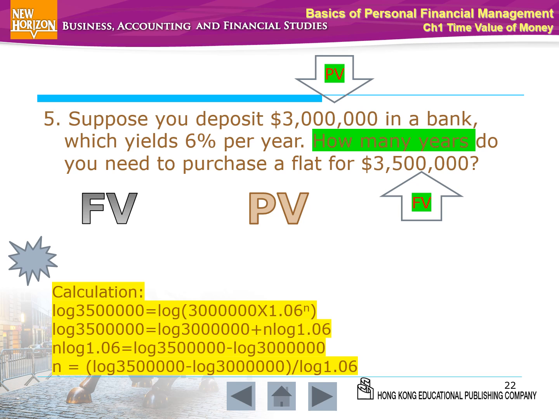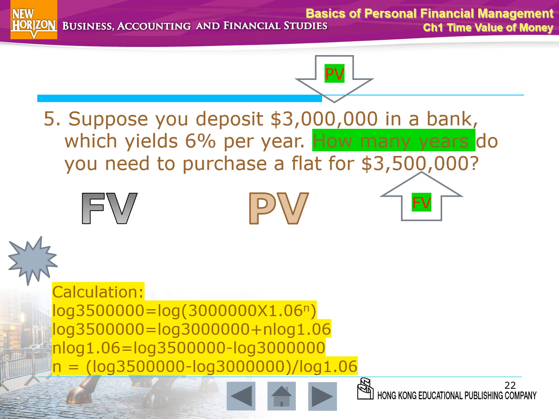You should know which one of them belongs to present value, which one of them belongs to future value. The first sentence implies that this $3 million is the present value because you deposit now and get $3.5 million in order to buy a flat after some years.